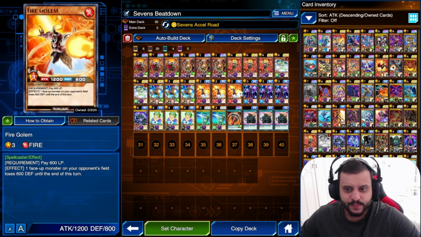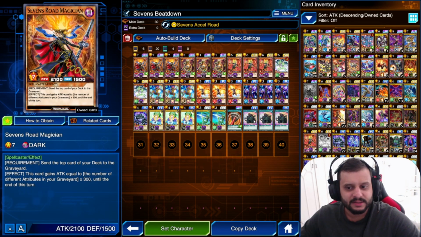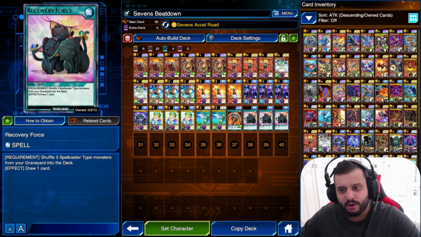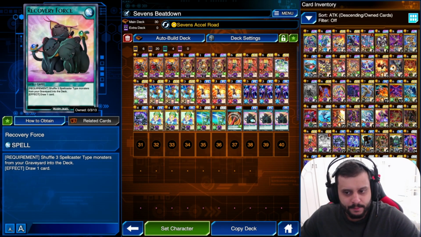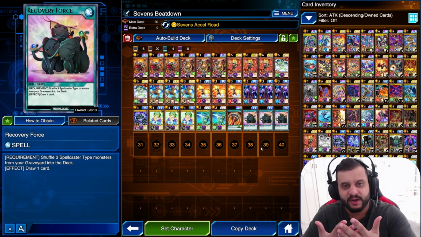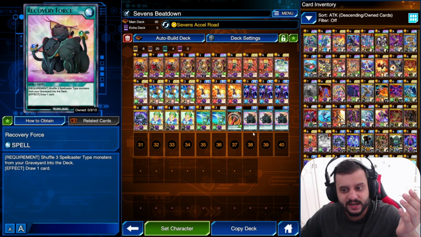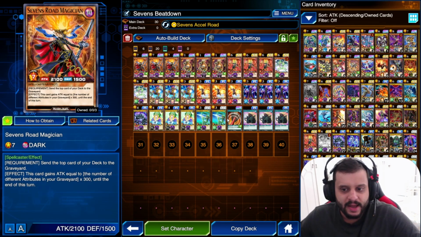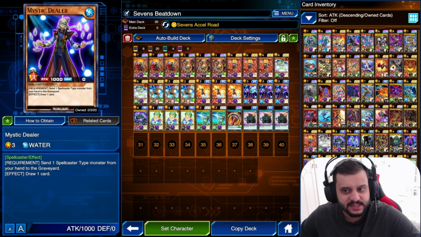Plus, there are a lot of Spellcasters here, but the deck doesn't really suffer from Spellcasters, because Recovery Force right now is probably one of the best cards in the game. Because if you draw these cards at the start, you start setting them, and then you draw 5 cards, and next turn you can start activating some Recovery Force, and you will play, instead of 5 cards, 6 cards, 7 cards, thanks to Recovery Force, in just one turn. This helps with the consistency, helps with drawing your combo pieces.